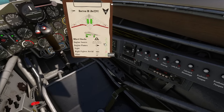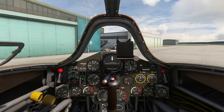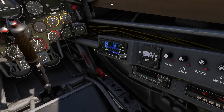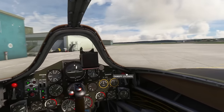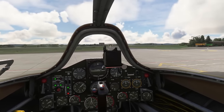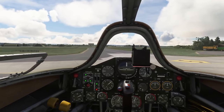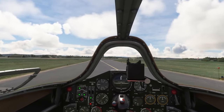We'll pull the checklist up, put it away, turn head tracking on and get this operational. Now I know it's been about 10 minutes on the ground looking at this, but it's a very unusual aircraft and it's been made very well — the 3D modeling and texturing is really nice. I'm going to turn this off and put this back to the historical version. We're going to taxi ourselves out. I do apologize to any German viewers about any pronunciations, although I'm starting to say German words properly by accident — small victories. Friends who've spent a lot of time in Germany do the same thing and I'm starting to do it too.